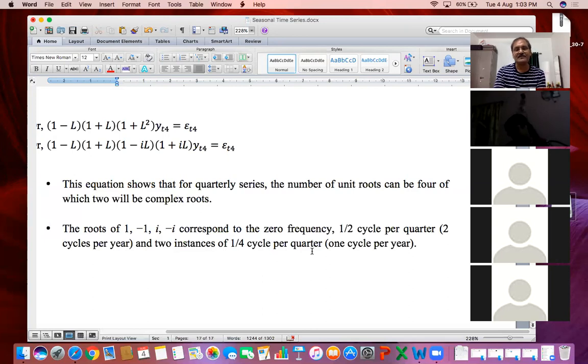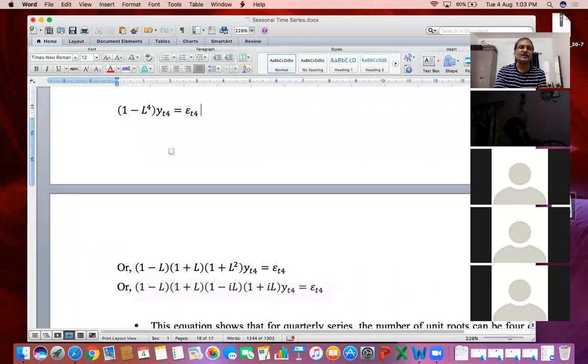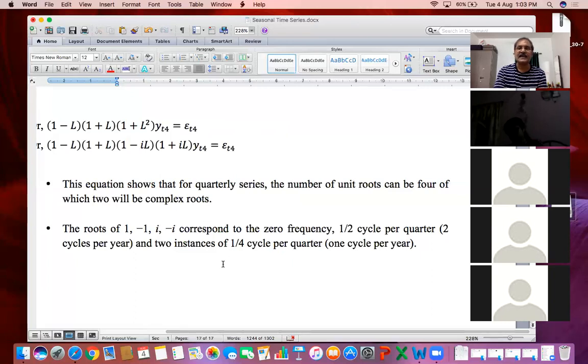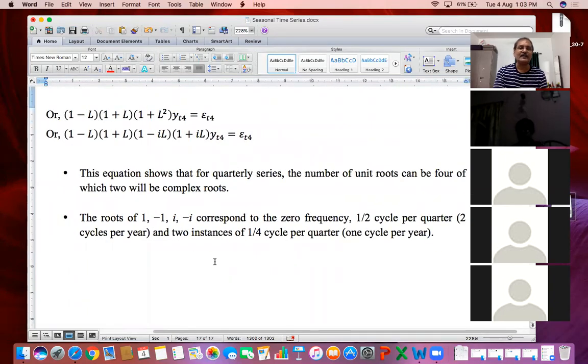So in that case, you have how many cycles? If 1/4 cycle per month, you have 3 cycles per year in the case of monthly data. In the case of monthly data, you have more possible cases. For quarterly data, you have 4 cases: 1, -1, +I, -I. If you have monthly data, this expression becomes 1 minus L to the power 12. So conceptually, you have 12 characteristic roots, and these 12 characteristic roots provide you different types of movement of the series at different cycles within a year.